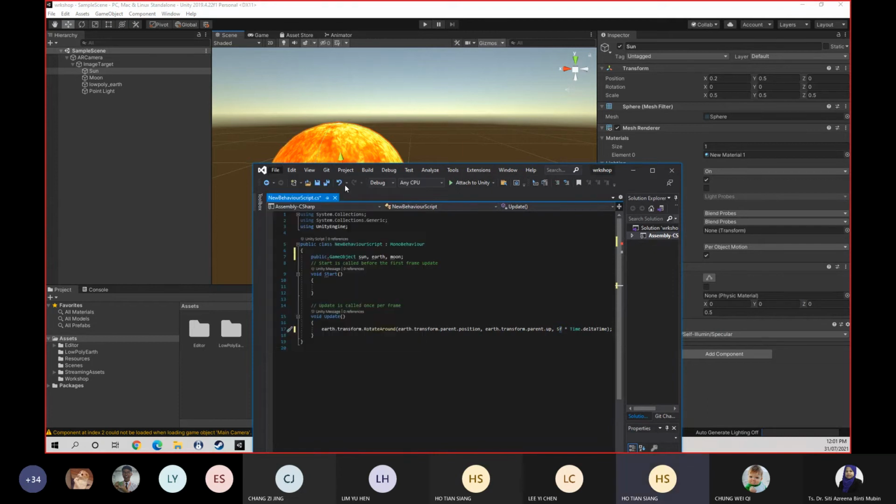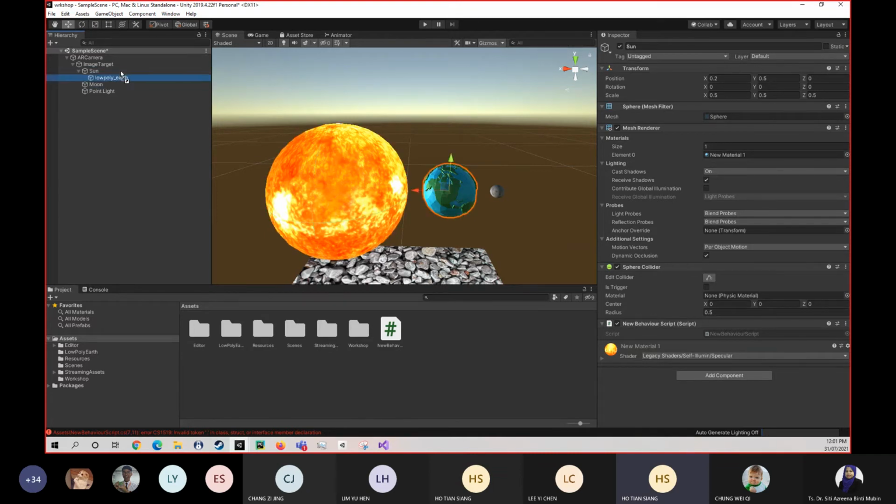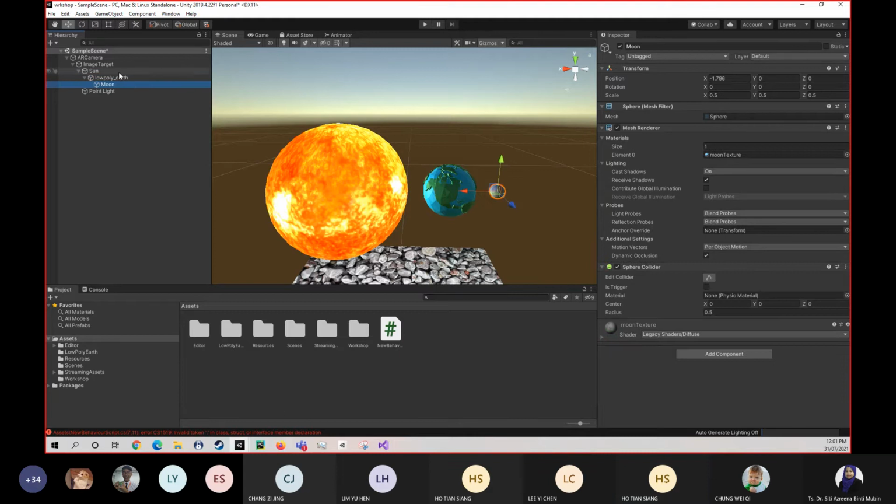So if I save this, and then I drag this script into the sun. For this, I didn't adjust the hierarchy here, so make sure that the Earth is under the sun. I want the Earth to become the child of the sun, and the moon to become the child of Earth.